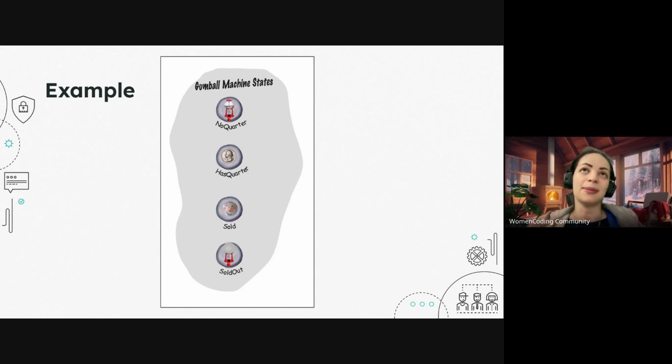If you looked at the example in the book, they have this Gumball machine, and when you look at its behavior, it's completely different depending on the state. Every single message that is going to be shown on the display will be different in every single state. So that's a very interesting example.